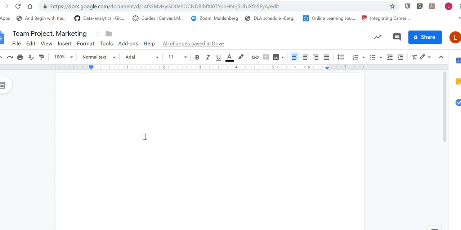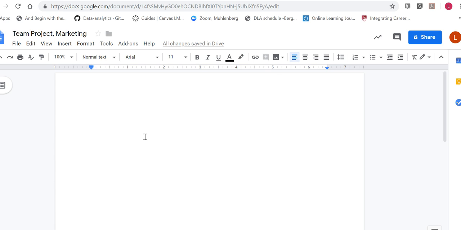This is a really nice tool that you can be using to write your team papers because of the collaboration that it allows. Unlike Microsoft Word, for example, Google Docs allows multiple users to access this document at any time to add their contributions. You can be working at it at the same time. You could all be logging in at different times from different places and adding your contributions and your comments and your edits, etc., which is something that you can't do with a Microsoft Word document, for example.